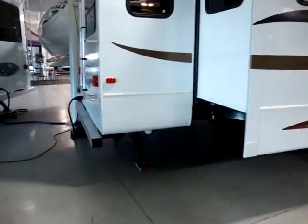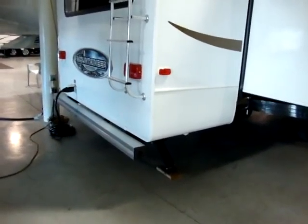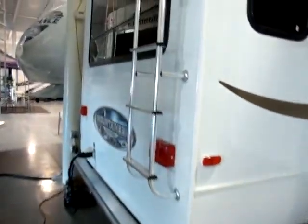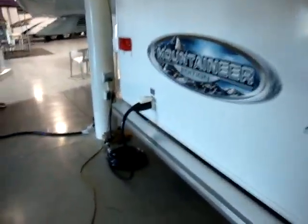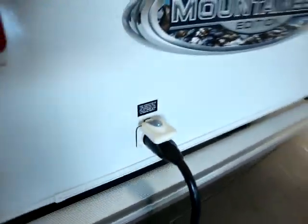We have power rear jacks, and also a four-inch steel bumper with an aluminum cover over top of it. This coach also has a nice ladder to go up the back for maintenance. It has a detachable power cord — this is 50-amp service. This power cord also lights up, telling you that it is plugged in and has power.